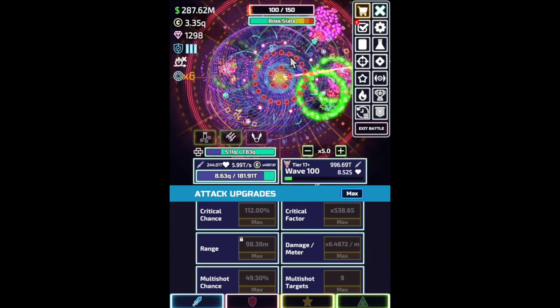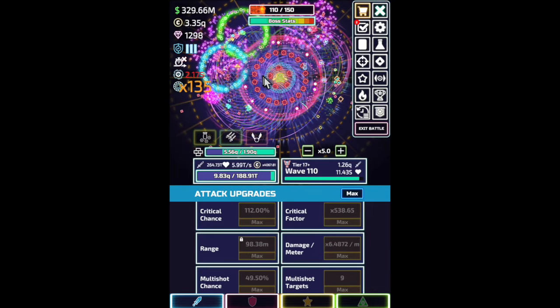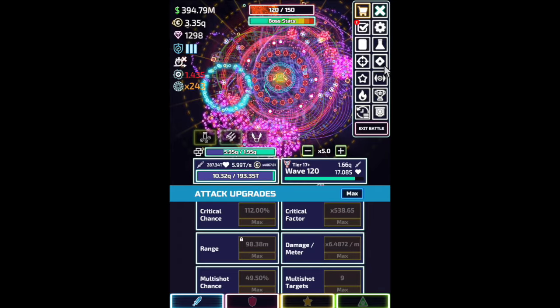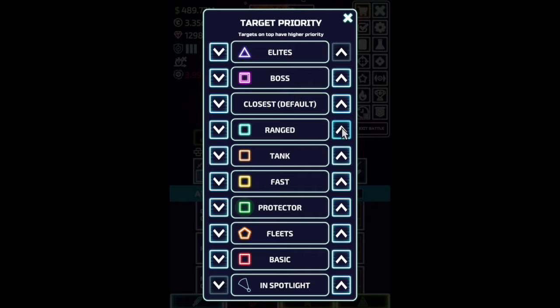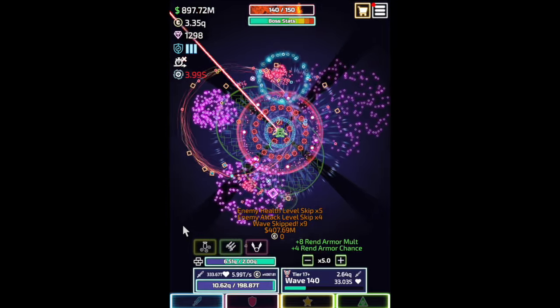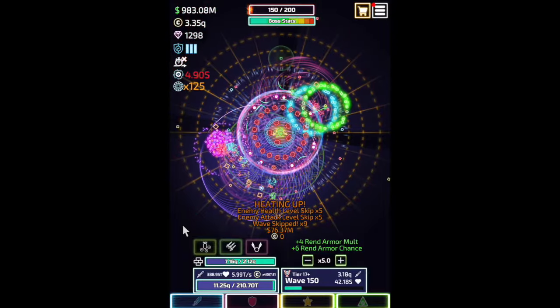I think under this setup, the space displacer mines that I have, I would be using them primarily to stun any fast enemies that might come in too close because of the knockback resistance, and also because we do not have permanent black hole for today's tournament. I'm going to have to put ranged and fast above elites and boss, just to ensure that I don't take any sort of chip damage from these two enemies here. But other than that, everything is going to be identical to the previous run. So let's let the run play out, and I'll check back in with you guys towards the later part of this run.